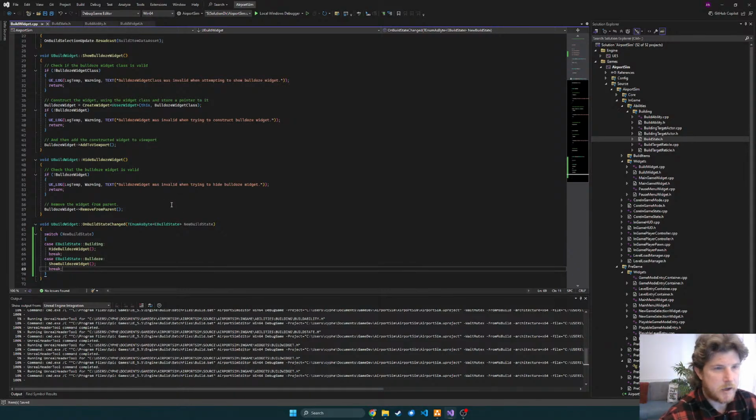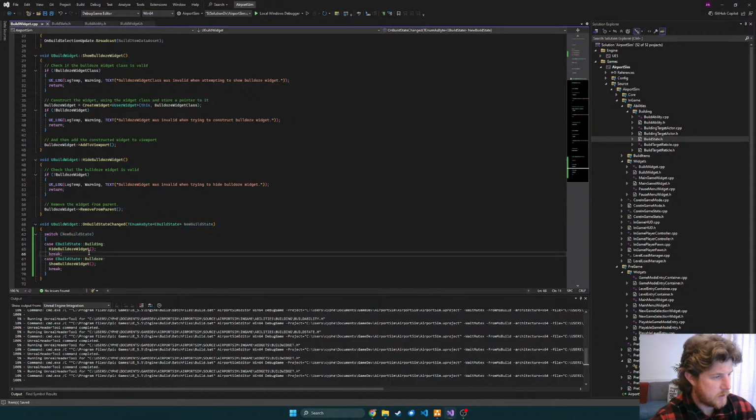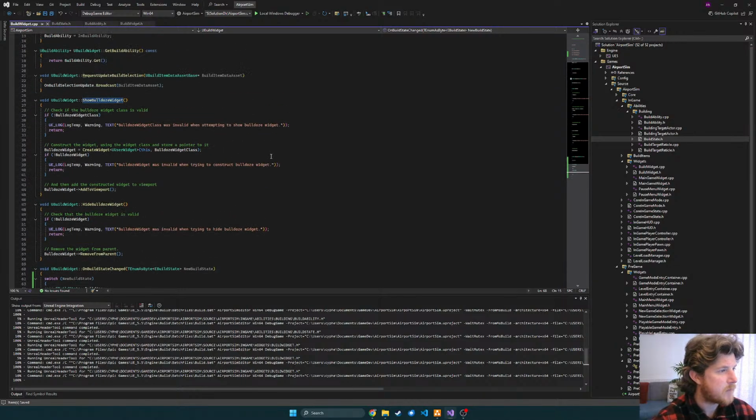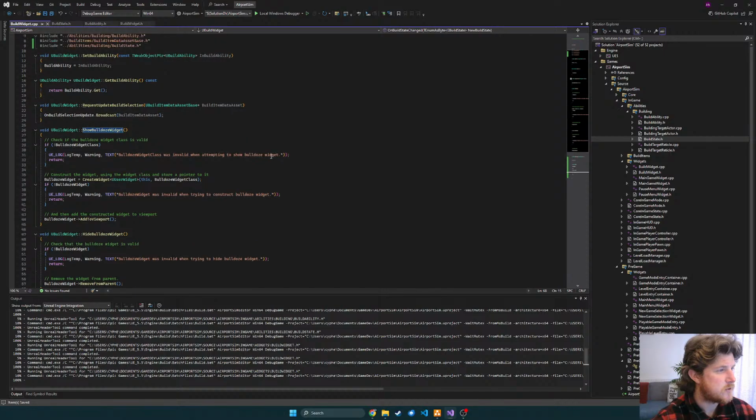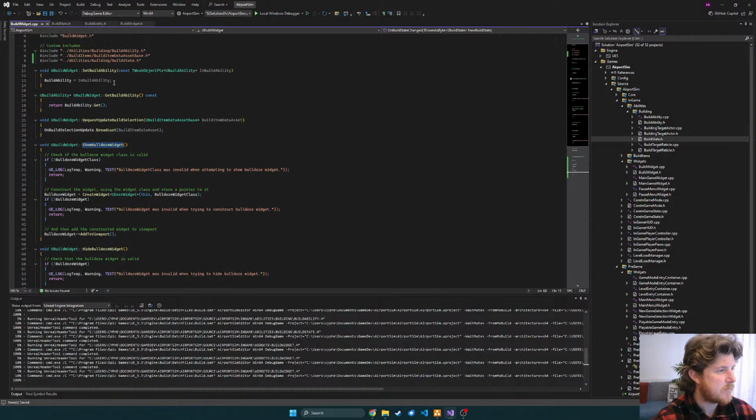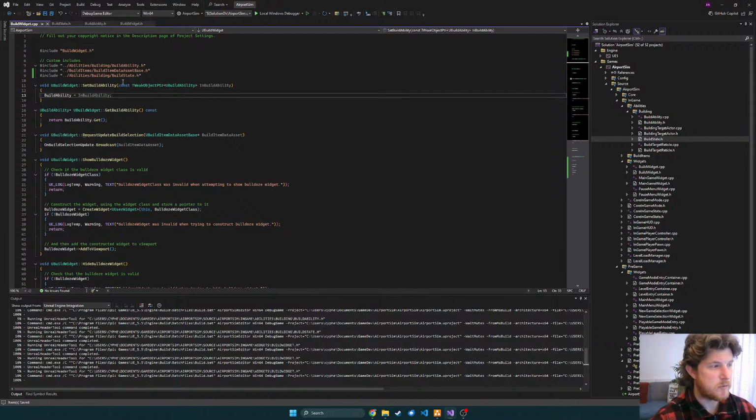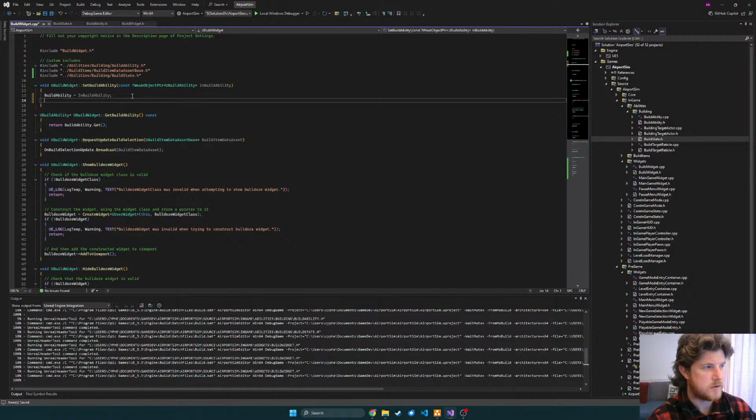So we're going to receive that delegate and we'll switch on whatever the build state is. If it's building, we'll hide the bulldoze widget. If it's bulldoze, we'll show the bulldoze widget. This will also be our entry point if we want to do any other functionality when it changes. So if there's any sounds or anything, or visual effects, we could probably do that. Now the tricky bit is we now want to subscribe to it. This will be a good entry. So this is where we're given the pointer to the buildability to the build widget. So this is a good time to subscribe to it because we know the buildability will be valid at this point.